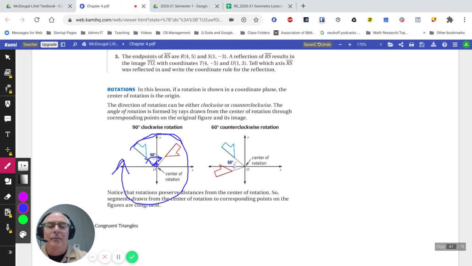In this case, I've moved it 60 degrees counterclockwise, but it's the same kind of thing. I think of it as if I have the drawing on a stick and I move that down and I moved it counterclockwise, 60 degrees. And so I'm going to move from here down to here.